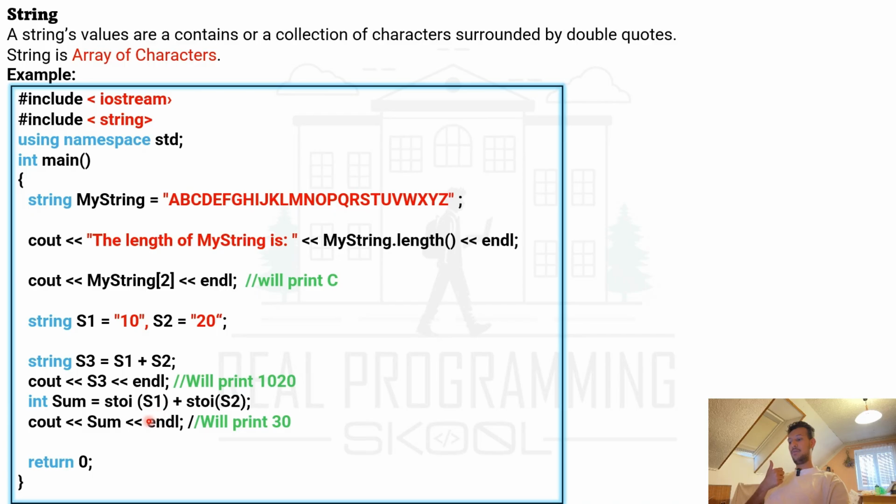So the compiler now will understand that I want to convert the two string values to integer, and after that do sum or addition on them. So stoi between two brackets s1 plus stoi between two brackets s2. So 10 plus 20. If I print sum, using this syntax cout less than sum, the compiler will display for me on the console screen 30. Let's go to the code on Visual Studio now to see how this program is going to work.